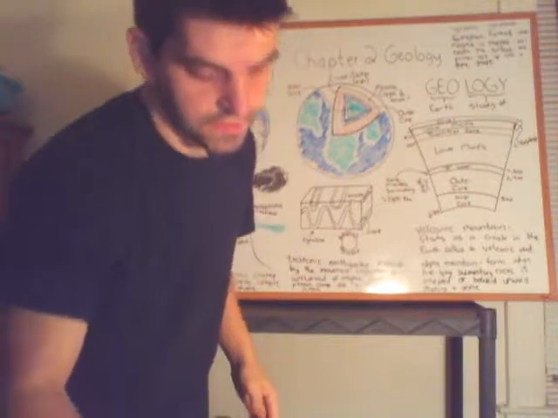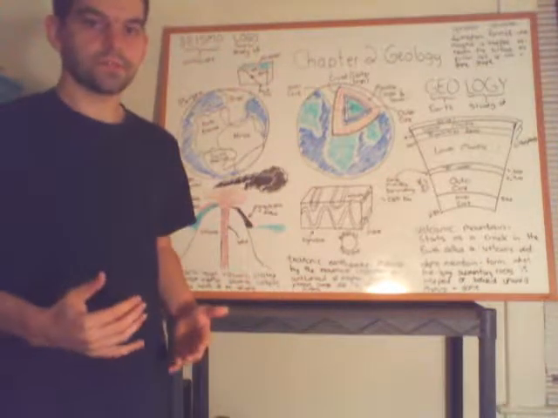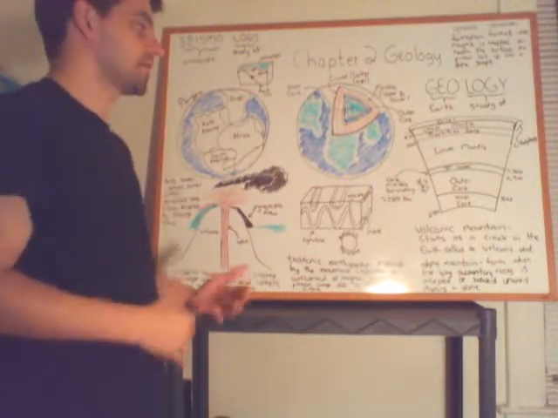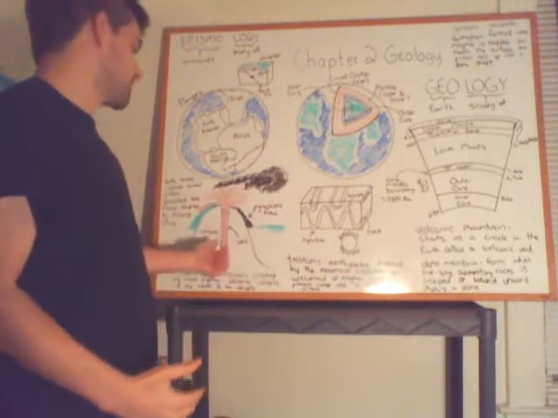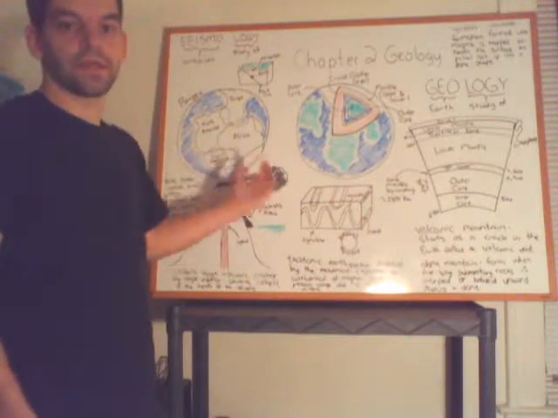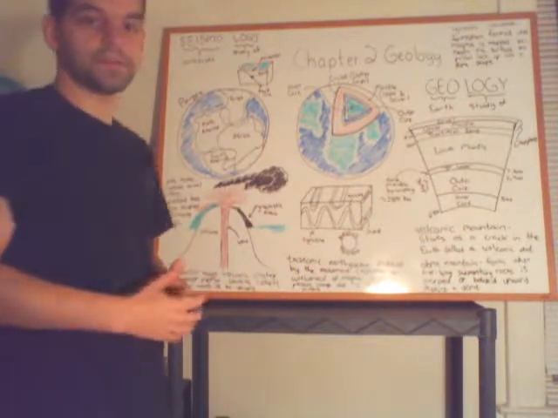Next we have the ejecta, which is the material and substances like the pyroclasts and the volcanic ash and other parts that have been ejected or released from a volcano's vent. Okay.